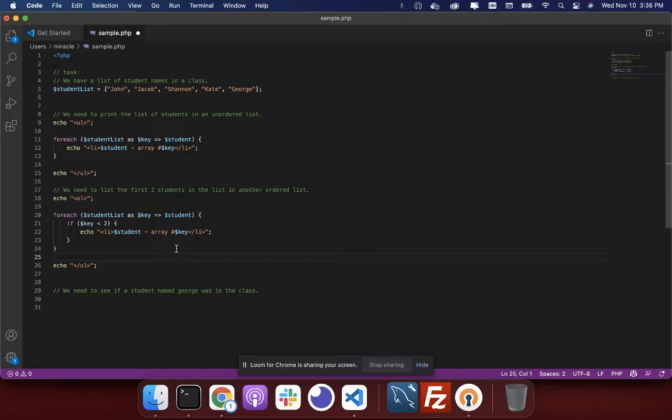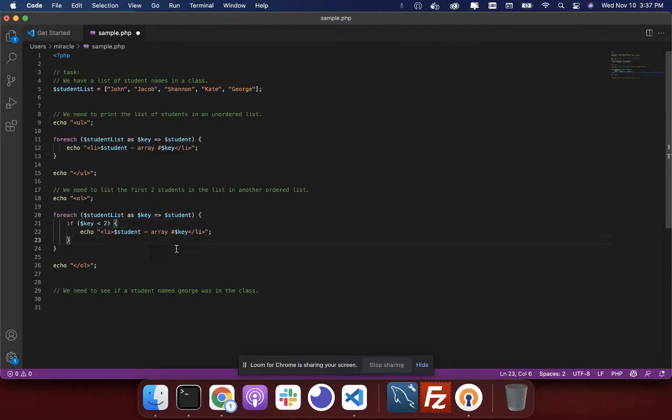Number one, the first primary reason, the for each loop is going to loop through all of the elements in the array. So if you have 5 items, not too bad. You only need John and Jacob. Throwing away, looping over Shannon, Kate, and George, not a big deal. But what if you have 10, or this is a huge class, 200, or you need to know all of the students that are available in the entire college, or now the entire state. You see the list is growing, and you only need the first 2. You're starting to have a problem here with performance and just poor ability right there.